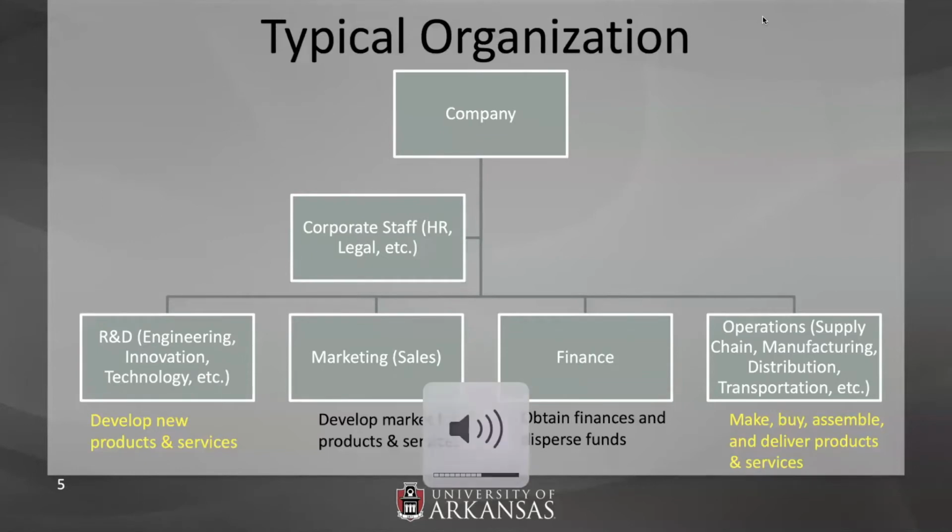And they would work with existing customers and future customers to try to understand their needs and then use technology. And technology, of course, is all hardware and increasingly software, to develop new products and services. Now, sometimes they build new facilities too and do the engineering for new facilities. For example, a distribution center, which will enable a whole bunch of products and services to go through. But for this, primarily, it's new products and services.